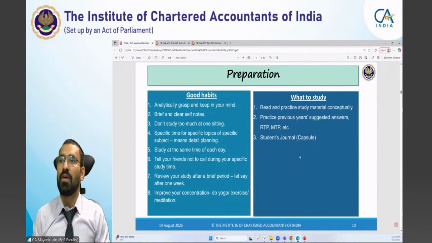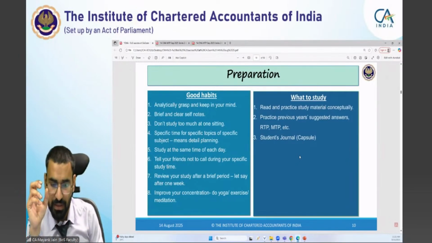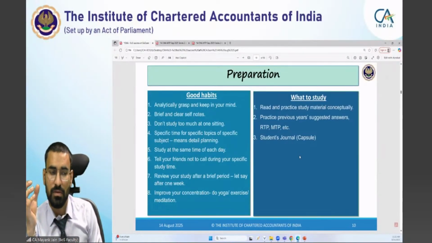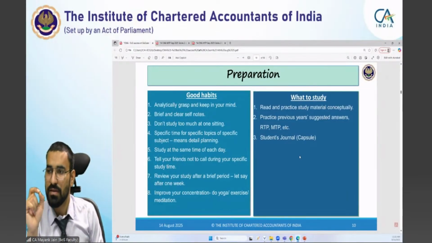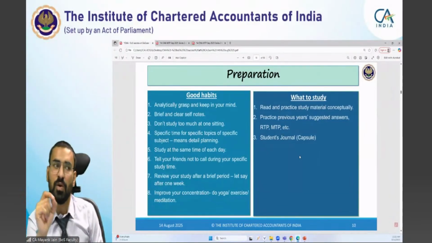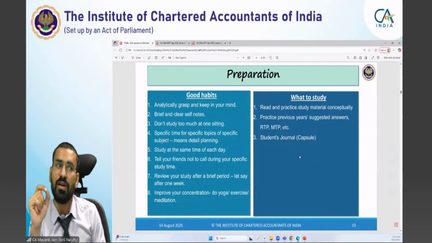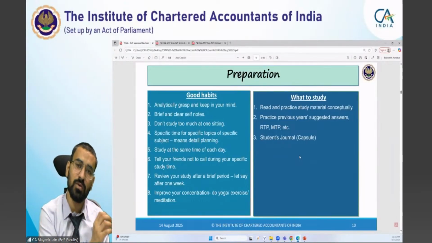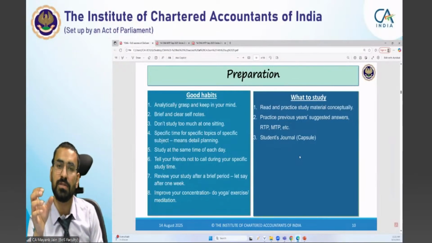And after that, allot a specific time for every topic. Don't stick to it rigidly, but try to allocate specific time, just like you are giving a lot of time to your chapter number 1, which is a theoretical question. You have to allocate time properly. You have to give less time to chapter number 1, while you have to give more time to cost sheet while practicing more and more questions.